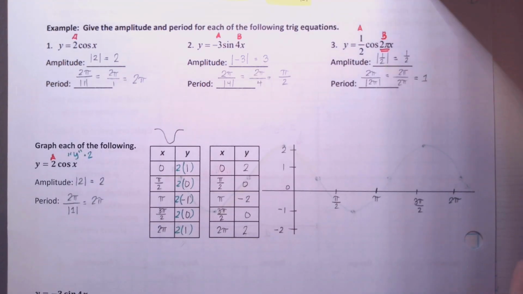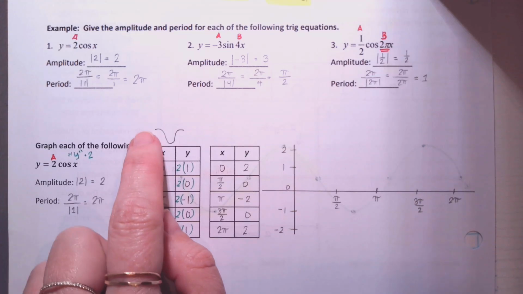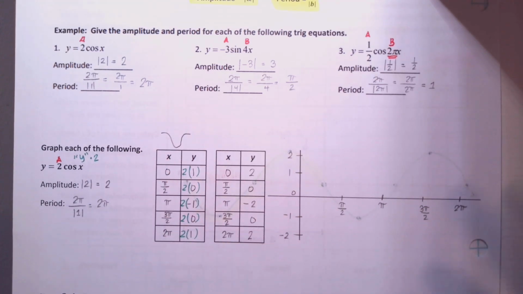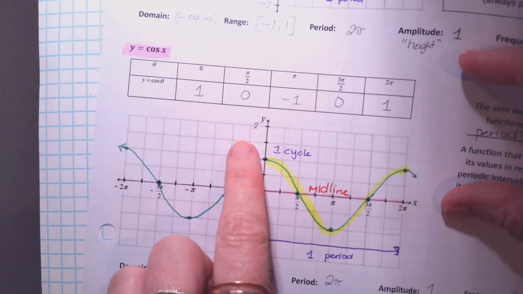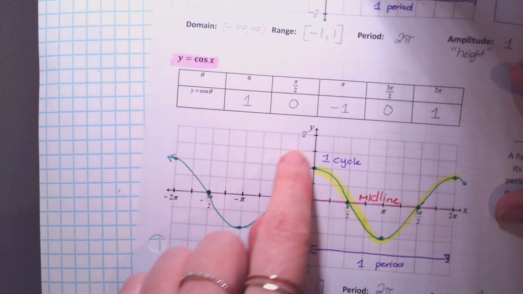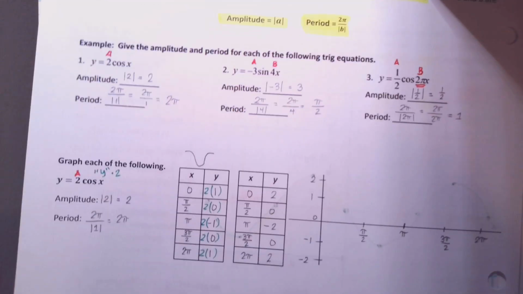And then we can plot our values, and we're just plotting one cycle of this graph, which just means one full up, down, up again. You don't have to draw several like we did on the front, where we had the one that went up, down, up, and then another over here, up, down, up. So we're just doing one cycle.